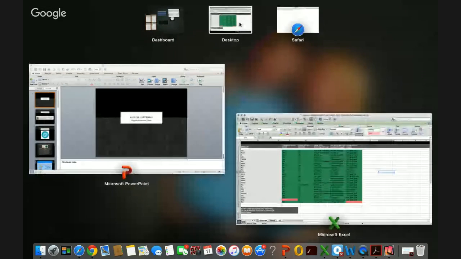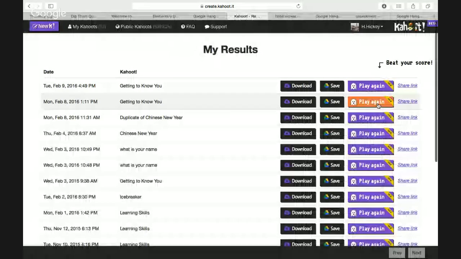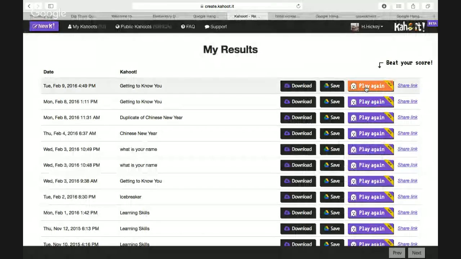Also within that Kahoot, you're going to notice that there's this little purple button that has a ghost on it. And that's a new feature called Ghost Mode. And if you come in here and you launch Ghost Mode, it will launch the session again. But what happens is it is allowing the students to play against themselves. So they can try to beat their score from a previous Kahoot.